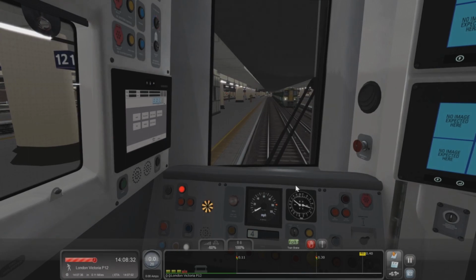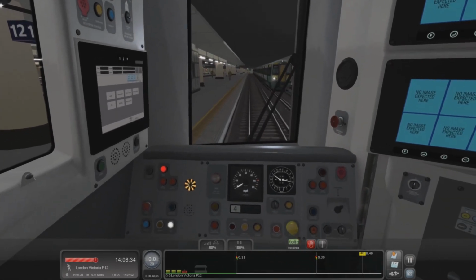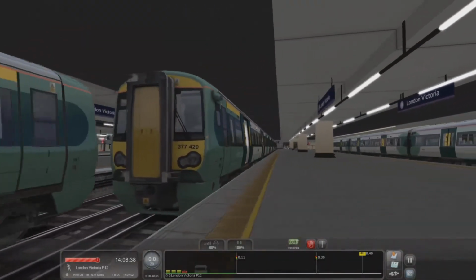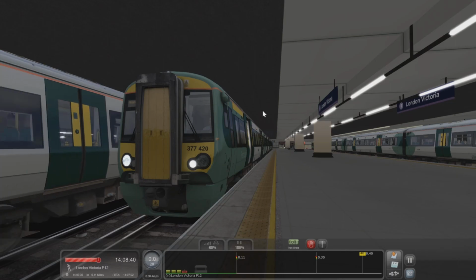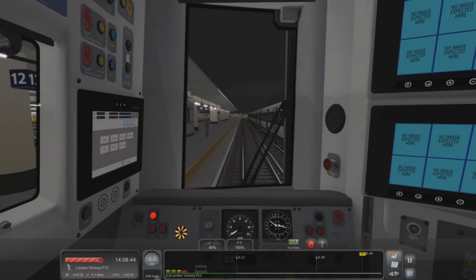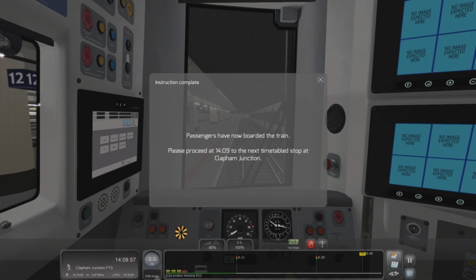There you go. Bit of AWS action. We're all good there. Are the headlights on? Let's have a look. Headlights aren't on, so let's pop them on. There we go, they're now on. And now we wait. But yeah, there are 5 scenarios included in this pack, but you must own the original Brighton Main Line, the one that came out back in 2012.